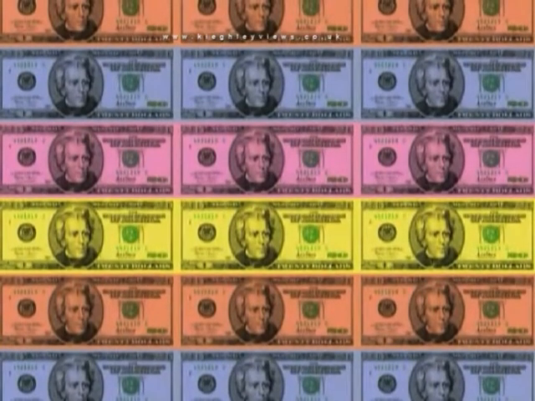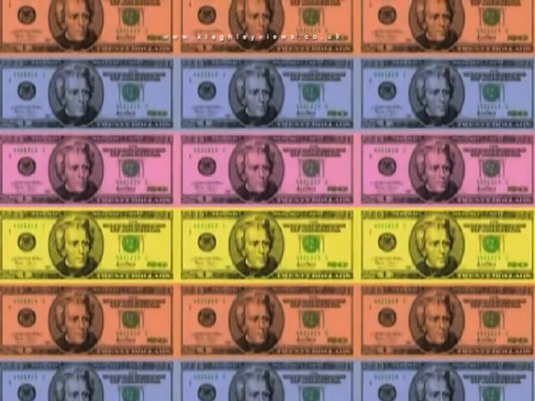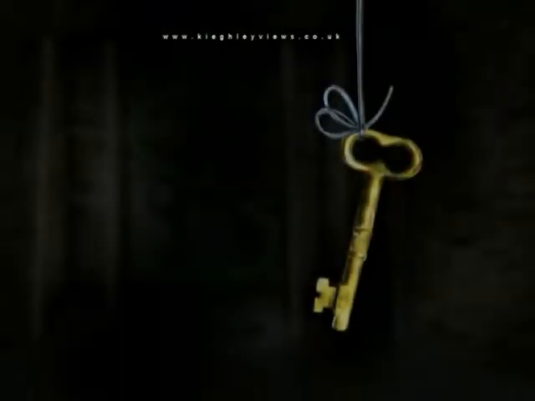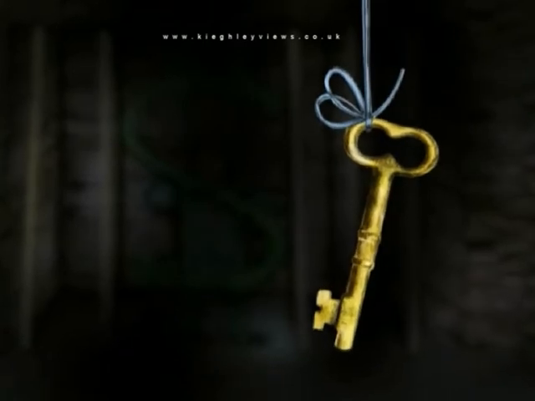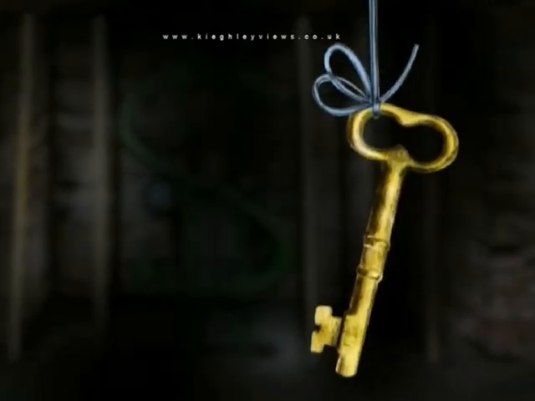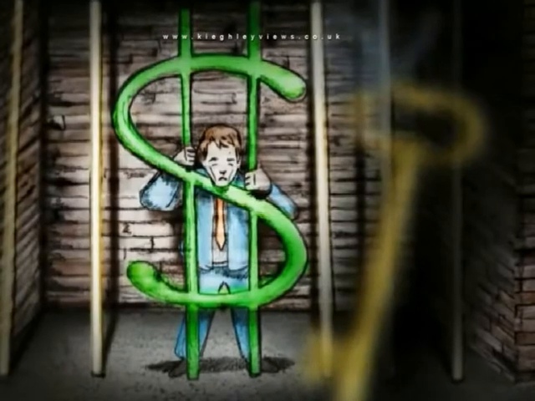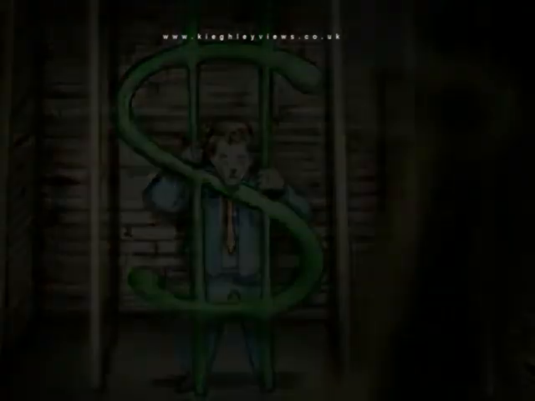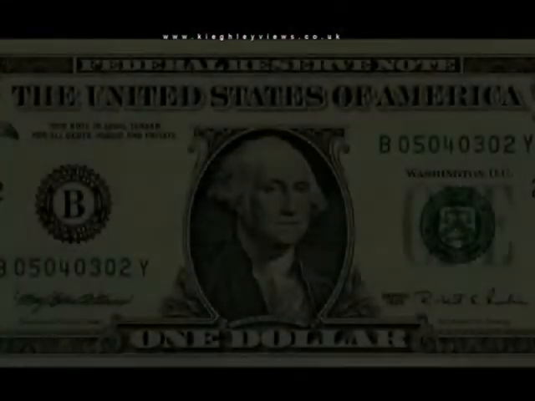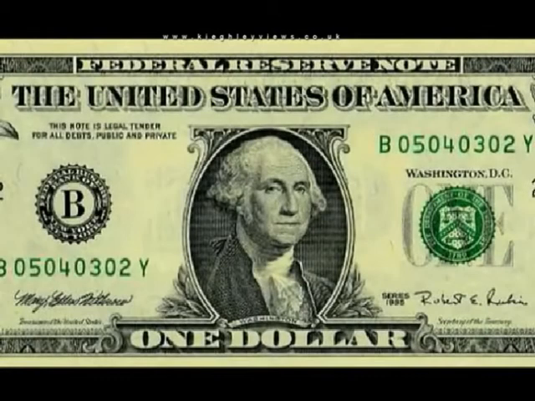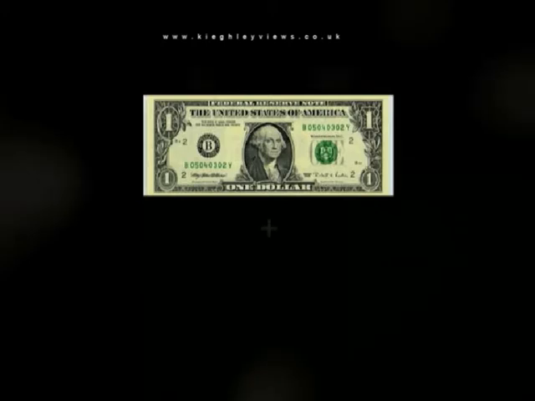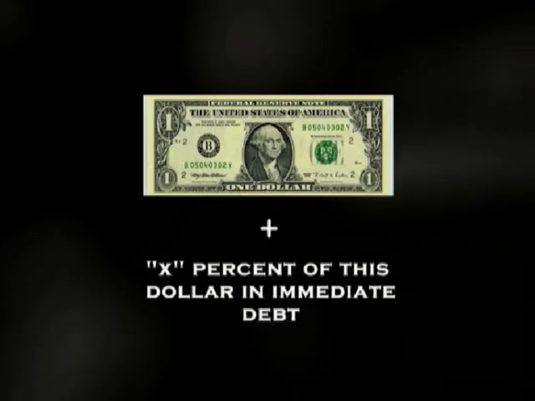Then, through the use of increasing and decreasing the supply of money, the central bank regulates the value of the currency being issued. It is critical to understand that the entire structure of this system can only produce one thing in the long run: debt. It doesn't take a lot of ingenuity to figure this scam out. For every single dollar produced by the central bank is loaned at interest. That means every single dollar produced is actually the dollar plus a certain percent of debt based on that dollar.